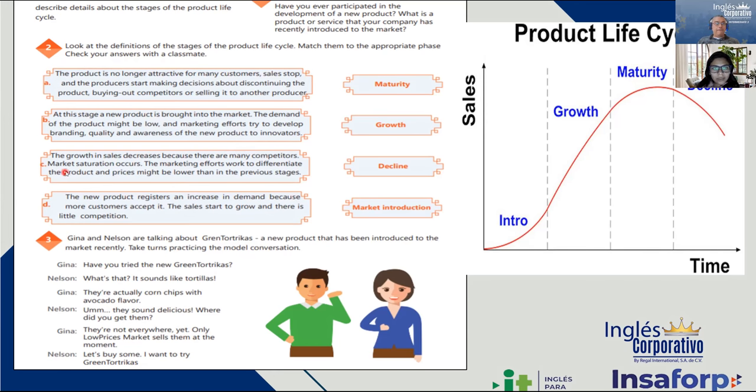Okay, what next? Differentiate. All right, let's go, differentiate. Slow. Differentiate. Okay, now fast, a little bit more fluently. Differentiate. Very good. Excellent. Now, what is this word? Stages. Very good. Previous. Previous. Very good. Excellent. That is correct.